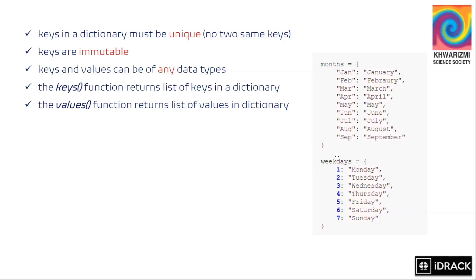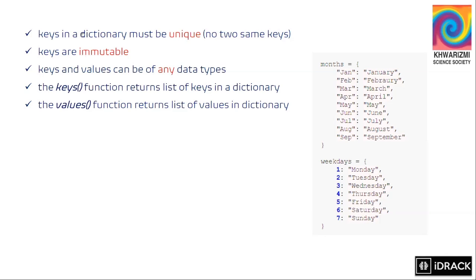The second dictionary is weekdays. Here they're telling you that you can also use numbers as keys. So you can use strings as keys, or you can use numbers as keys. So this would not be the same as indexes, because indexes always start at 0, remember. Here you can put in any numbers. They've written 1, 2, 3, 4, 5, 6, 7, but it can be any random numbers really that you want to put in. And the values they've saved to them are Monday, Tuesday, Wednesday, Thursday, Friday, Saturday, Sunday. So here the keys are the numbers and the values are the names of the days.